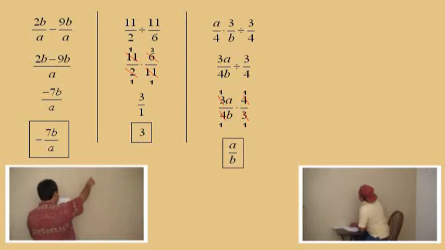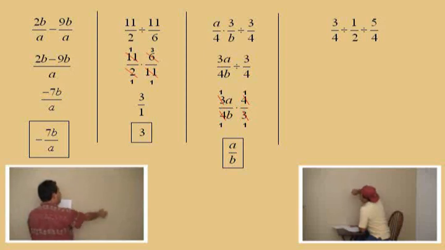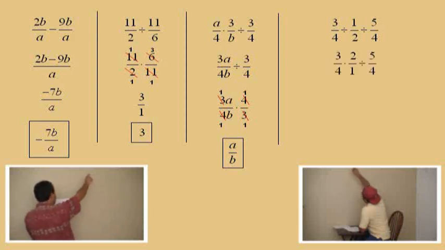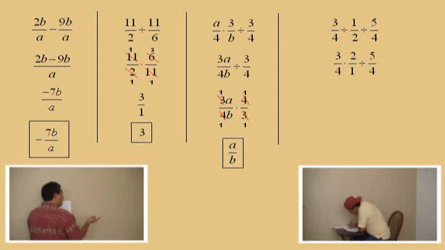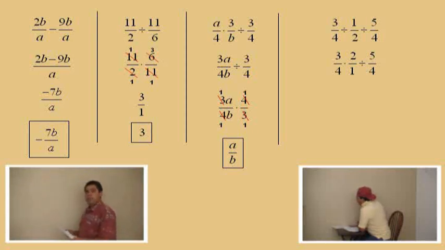Here, now, we have 3 fourths divided by 1 half divided by 5 fourths. Okay, Charlie, we must always work left to right here. So we're first going to deal with the 3 fourths divided by 1 half. And we're going to change the division to what? Multiplication. Multiplication. So, let me show you the step here. Notice, we now have 3 fourths times 2 over 1. Okay? Notice, we left the 5 fourths alone. We'll deal with that after we do this multiplication we now have. Okay? Now, Charlie, we have 3 fourths times 2 over 1. We can go ahead and do it right now. But we're going to hold off on that. What we're going to do now is we're going to change that other division down there into a multiplication. We can do that. We might as well get it over with.